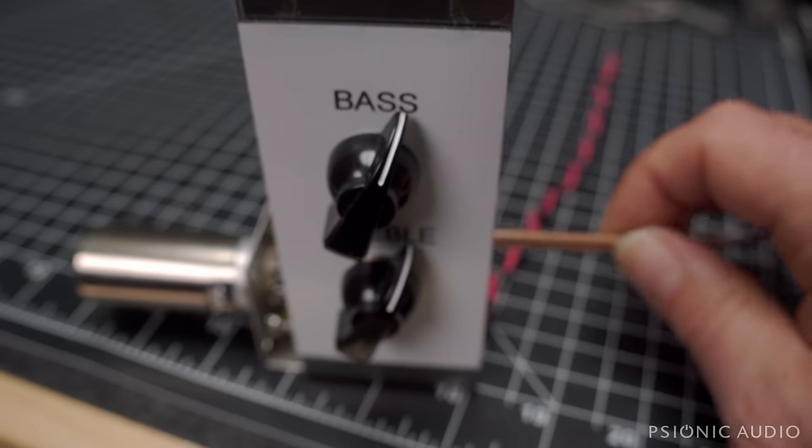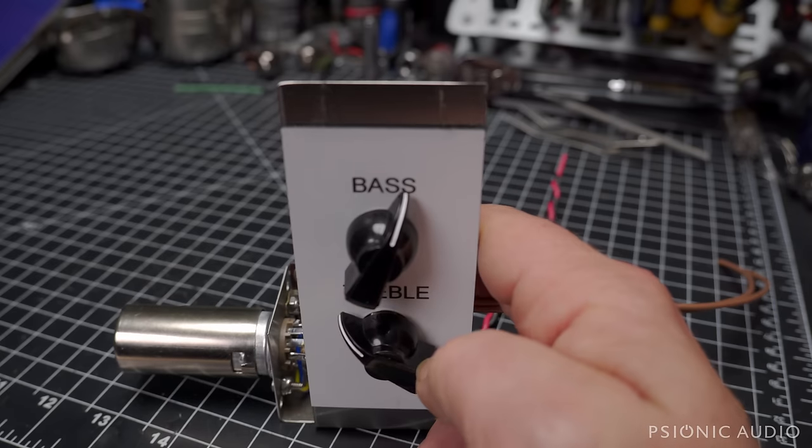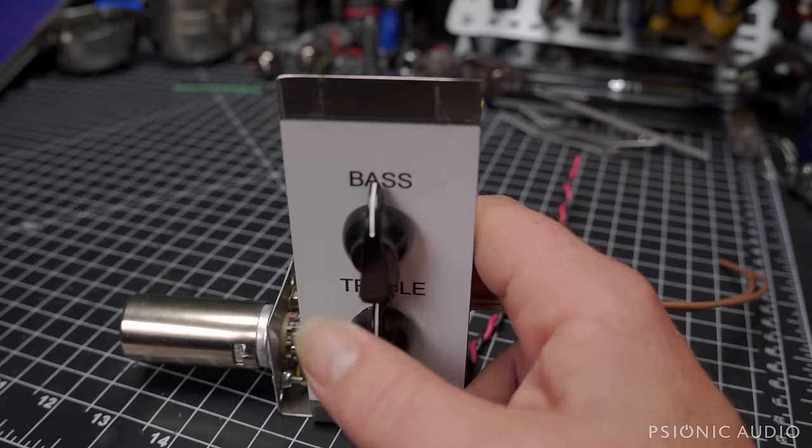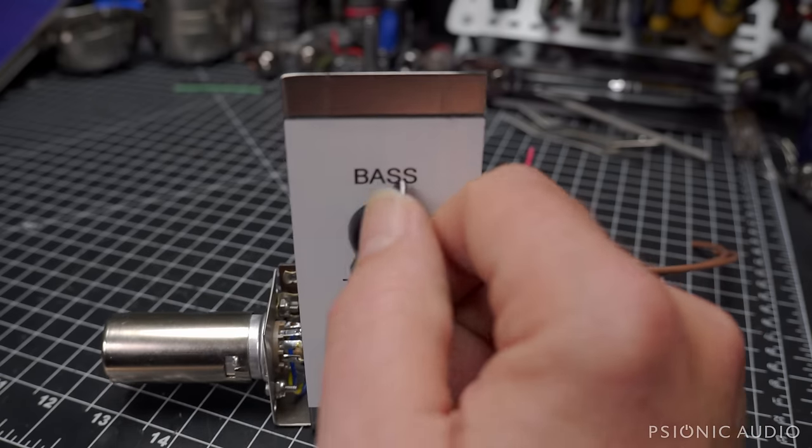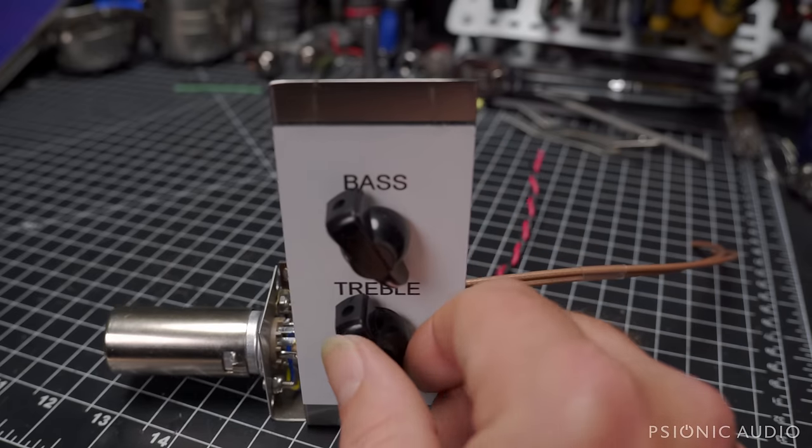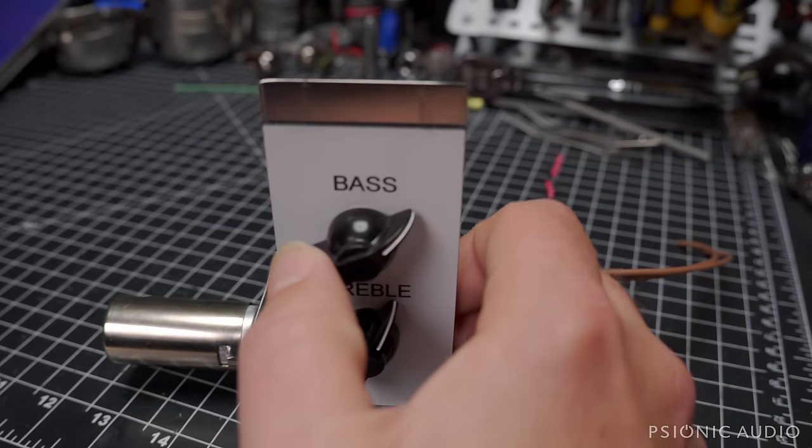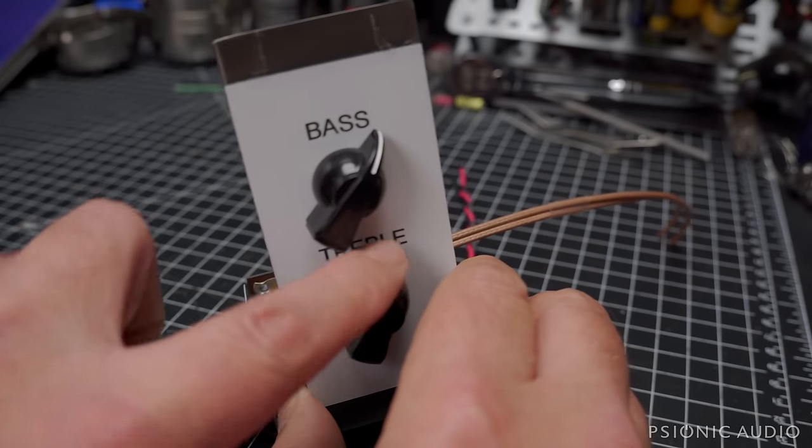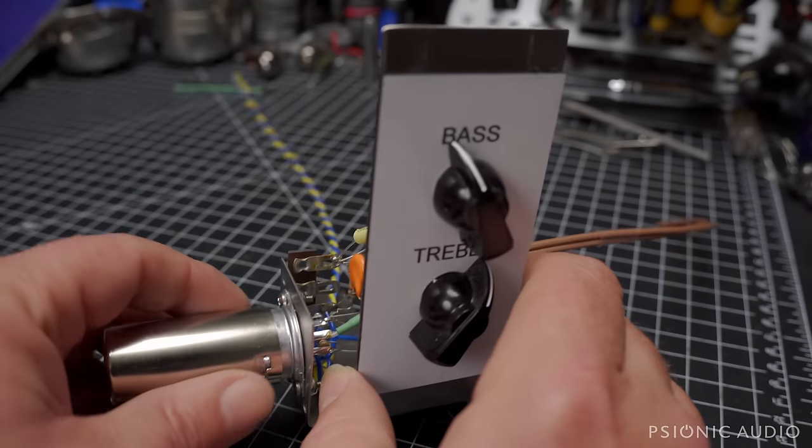Let me show you what's different about the rebuilt one. In addition to having these chicken heads where you can feel the o'clock position from reaching around the back of the amp, noon is now midway as opposed to six o'clock being midway. So it makes a lot more sense to us being used to working that way. If the owner wants some cupcakes, I can order those. These kind of match what's on the top of the amp and you can feel the o'clock on a dark stage.